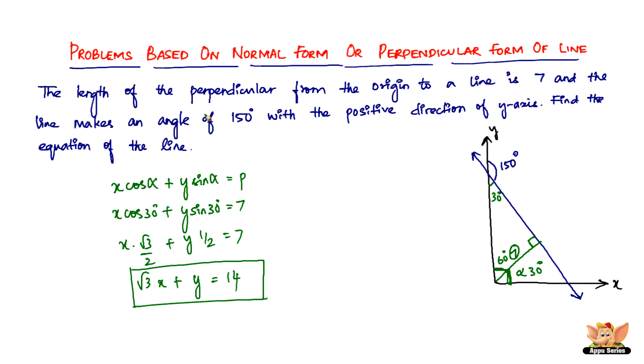So this is how you find it. You just analyze the problem and they are told that the line we're talking about makes an angle of 150 degrees with the y-axis. So if that is the case, then you know, next find this angle.